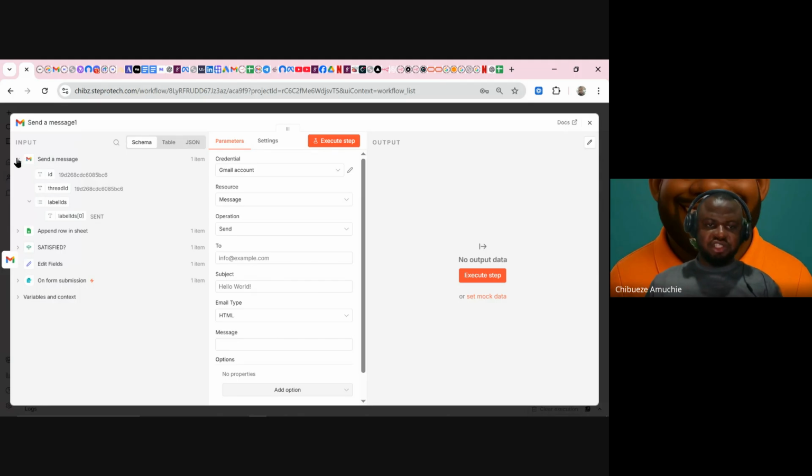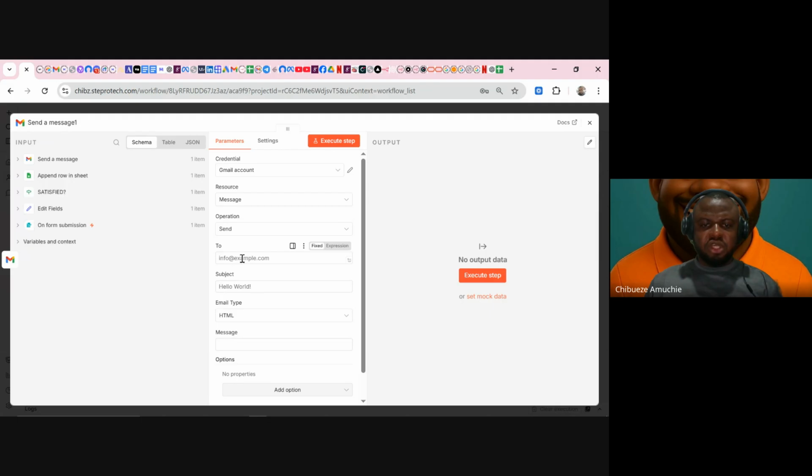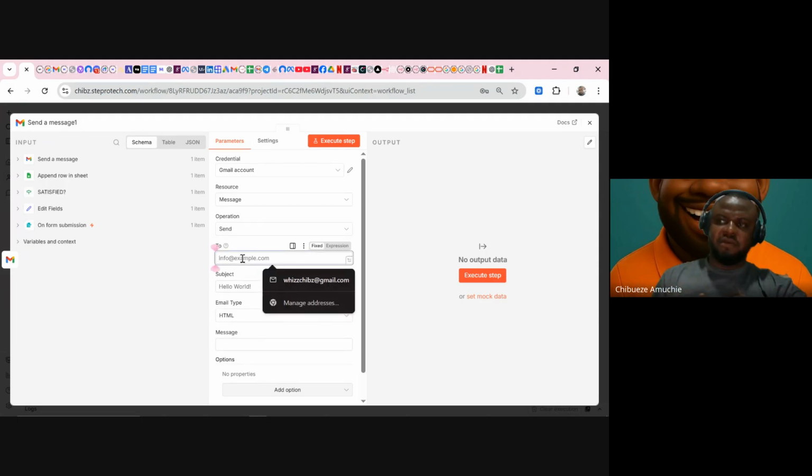I'm going to collapse this Gmail node, but now that I'm sending to myself, I am sending this email to myself, right? I already know the email, so I don't have to map the email. The email is a static email because it is a notification to the business owner or the sales team or the marketing team. So you take their email and type manually here.